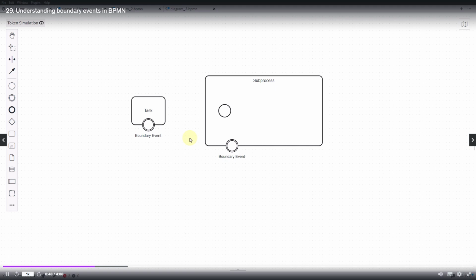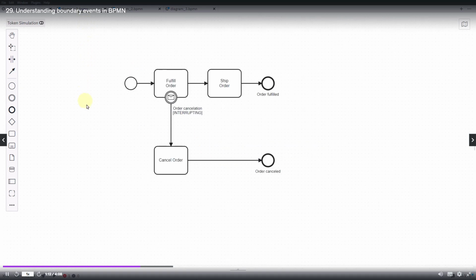As such, they provide fine-grained control over how a business process responds to specific situations that may arise during the execution of a particular task. They can also directly influence the activity being carried out, which would otherwise not be possible with the classic sequential processing of activities. How do these events do this? They can do this because there are two types of boundary events. These differ in how they affect the current activity to which they are attached.